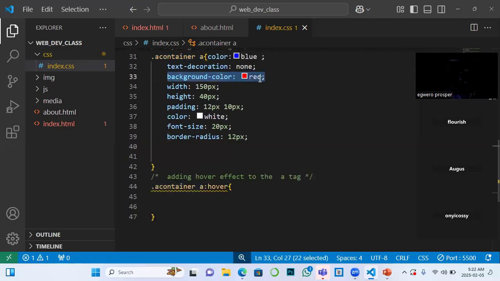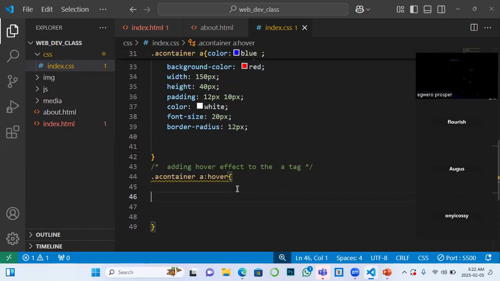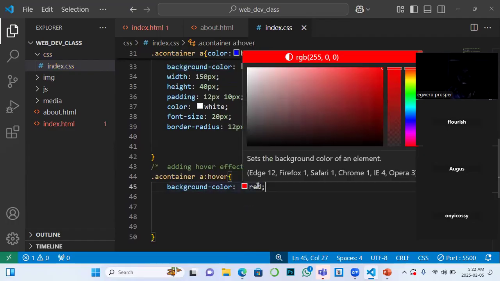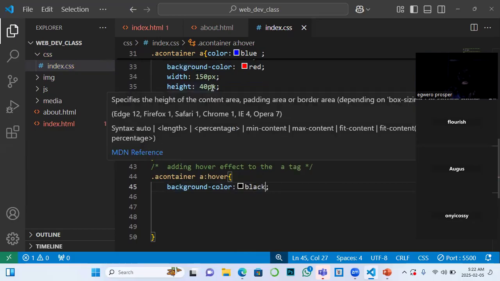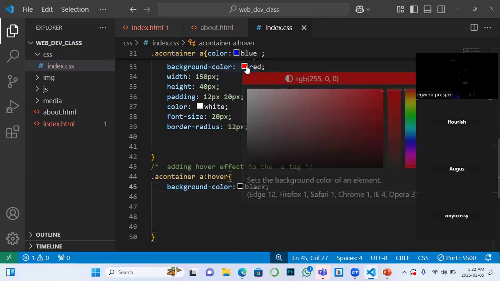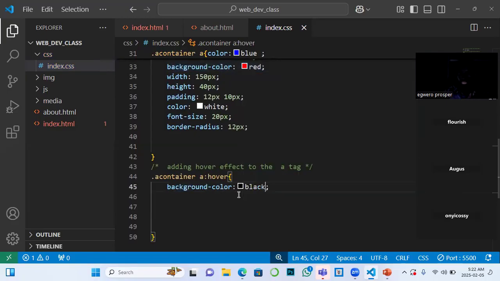Now I will take this one from here again, just to save my time. I want to reuse that property, so I will just copy it. Sorry, I mistakenly pressed copy again. So Control C, and then come in here, Control V. Then what I will do is delete this and type black there. Now, when they hover on the text, that anchor tag, the background will switch from red to black. That's what we are saying.